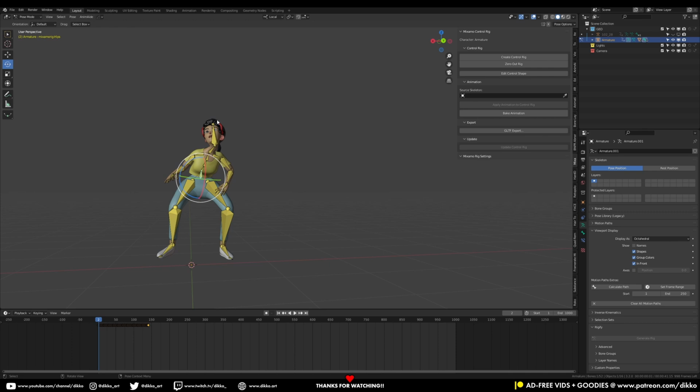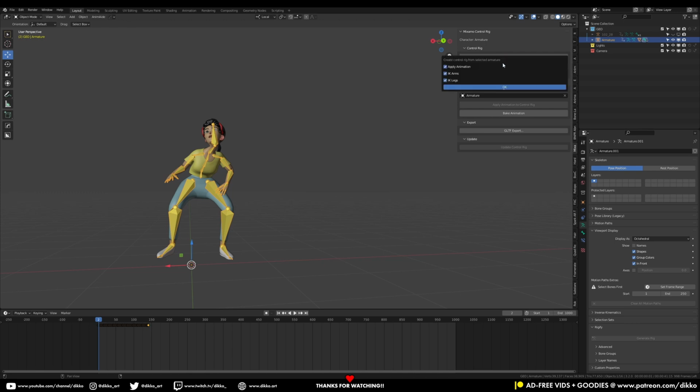So let's go ahead and push this button, create control rig with the armature selected, and see what happens. So we're going to choose a source skeleton for one, and push create control rig. We want to have apply animation to both the IK and the FK. Push OK.